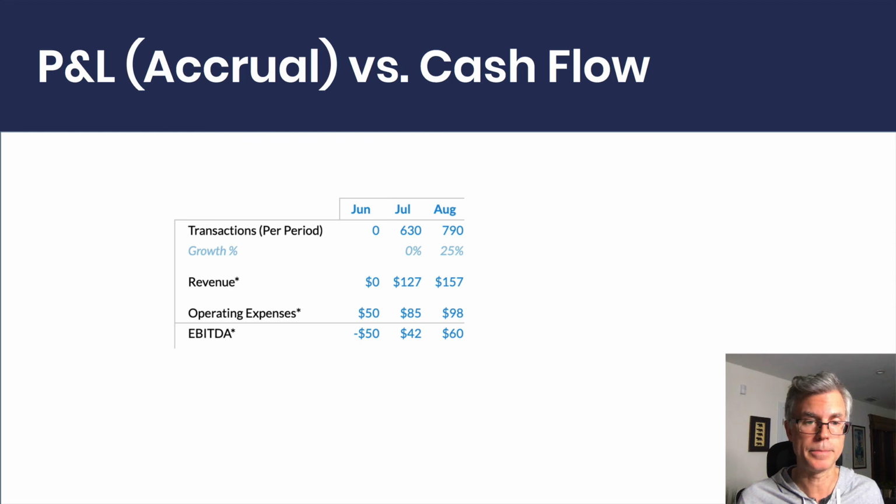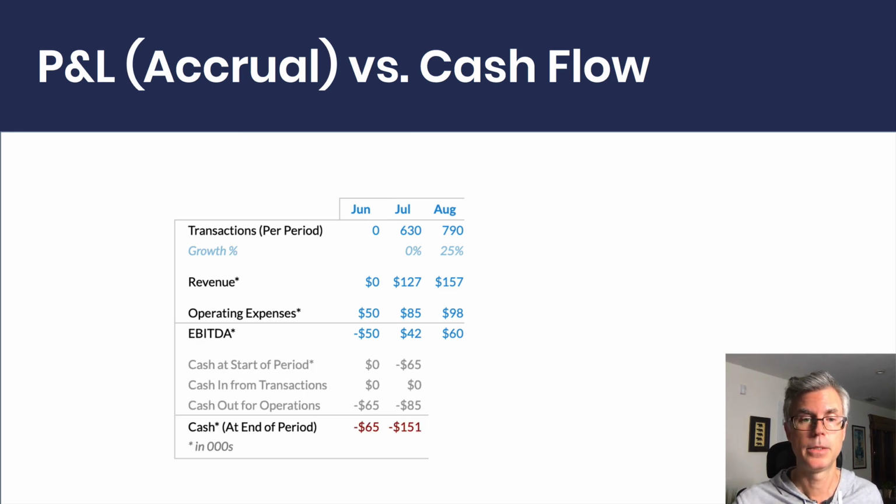So this looks great. However, from a cash perspective, I'm billing other businesses and they're taking 30 or 60 or sometimes even 90 days to pay. So from a cash perspective, remember, I'm starting out with that negative $65,000 from month 1, and then I'm paying out another $85,000, but I haven't collected any of the money from the transaction. So on the income statement, I'm seeing revenue of $127,000, but on the cash flow statement, I still have no cash in because these are big companies that are taking me a long time to pay.